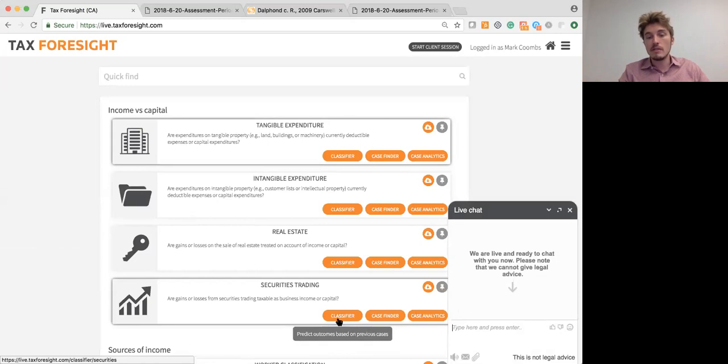I didn't spend much time on it, but after running through the classifier, there's a feedback button, and we take feedback extremely seriously. If you disagree with something and you write feedback that's cogent, then we'll get back to you, probably that day, with a lawyer to talk to you about it. If there's something wrong with the product, we need to know immediately, so we take that feedback very seriously.